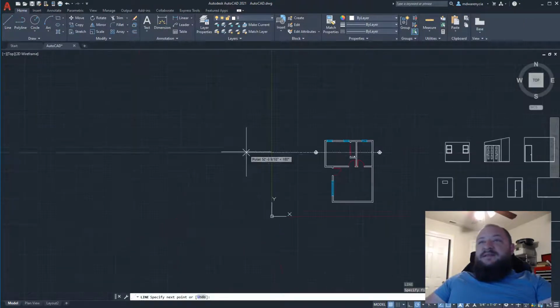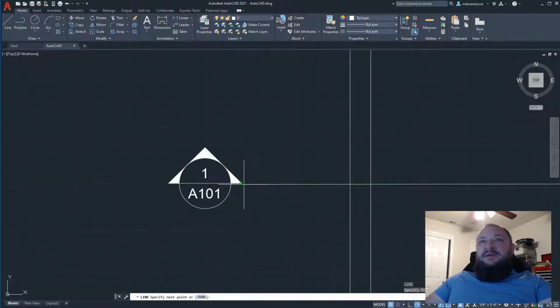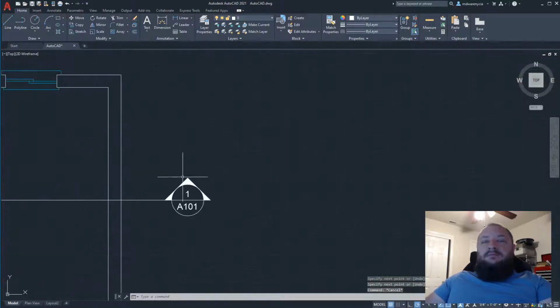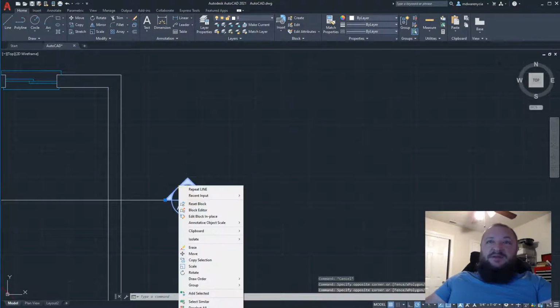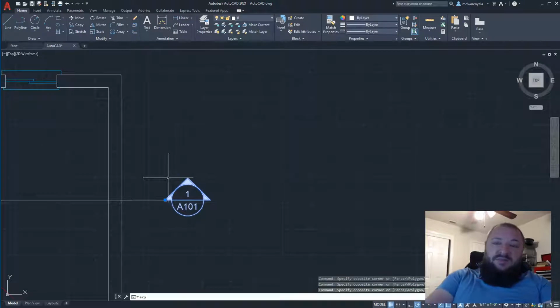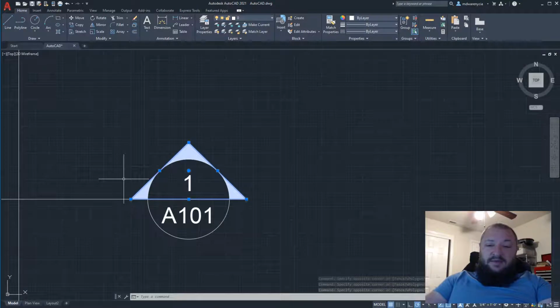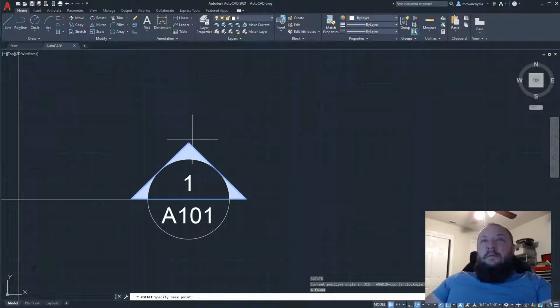Next, I'm going to need a line that's going to connect these, and this is going to show where that section cut is happening. And then I need to take my section cut markers, and again I need to explode these because I don't have them set up yet. This is just a getting-it-ready sort of thing. And then I'm going to rotate. Oops, what am I doing?